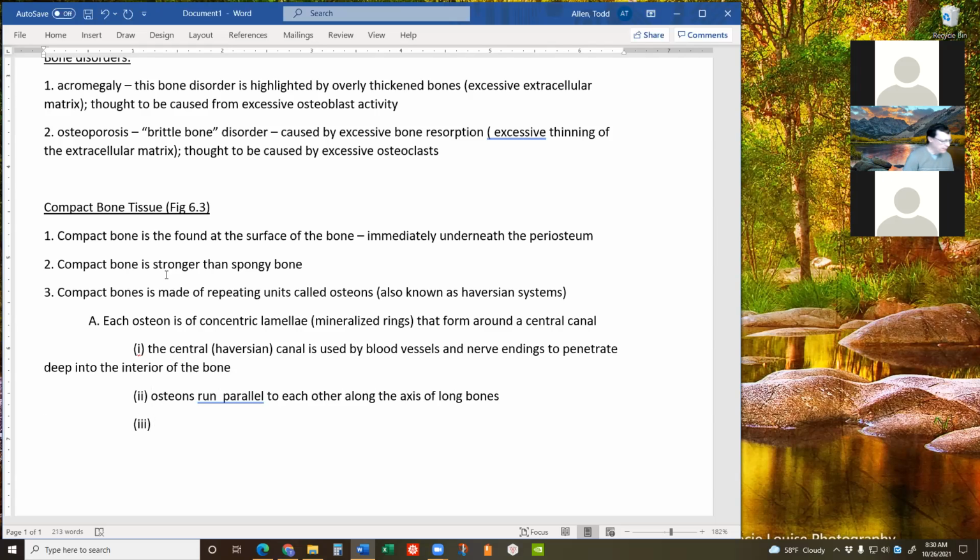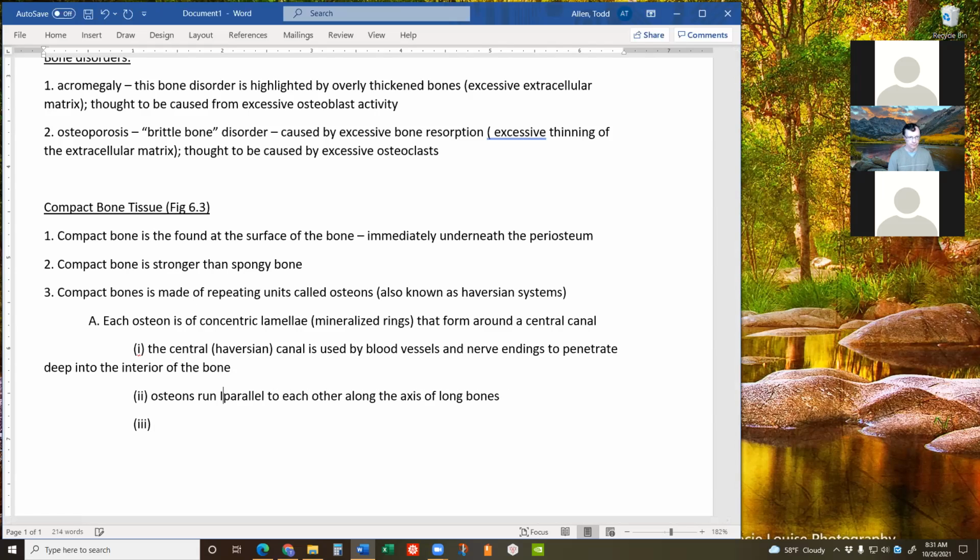If you look very carefully at figure 6.3 and you look at the osteon, there's a little arrow that's highlighting a blown up diagram. So take a look at the osteocyte there. Let me make a couple notes about this. In between the lamellae, in between the concentric rings of minerals, there are these spaces called lacuna, singular, or lacunae for plural.